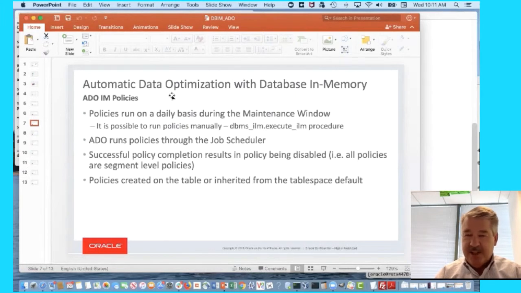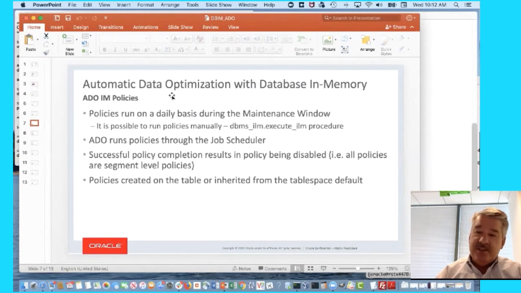And we've got a couple of ways so you can evaluate in a demo environment how this works without having to wait a day for your policies to run. They are run through the job scheduler, and there are views you can look at to see what's been run, and we'll go over that.